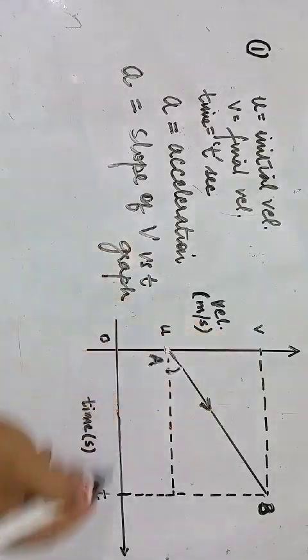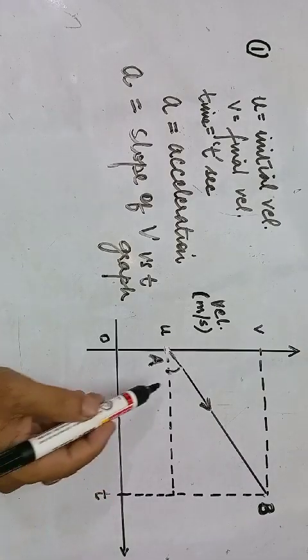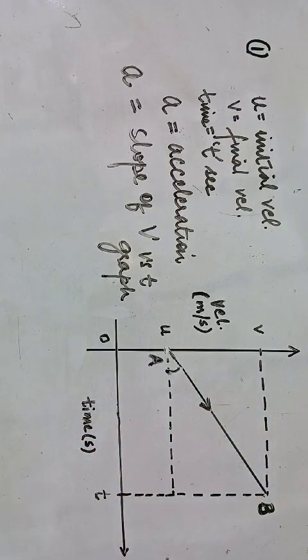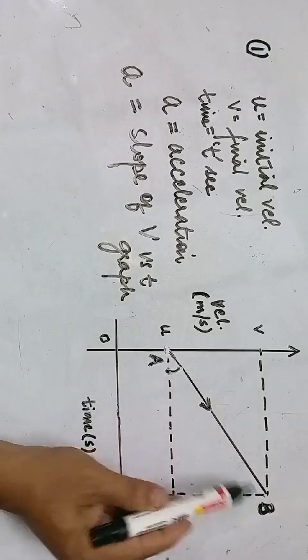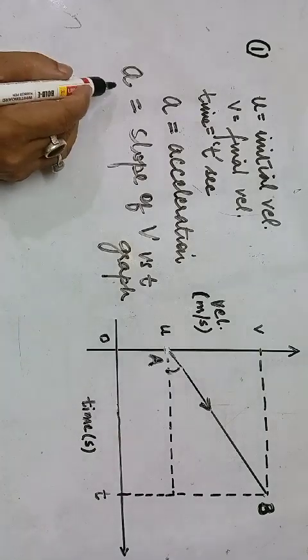So this is the v versus t graph that we already have. We just have to find out the slope of this graph. So where is my graph? Don't look at all these dotted lines. These are for some things which we will do later on in this lecture. So you just concentrate on this dark line that is moving from here to here.